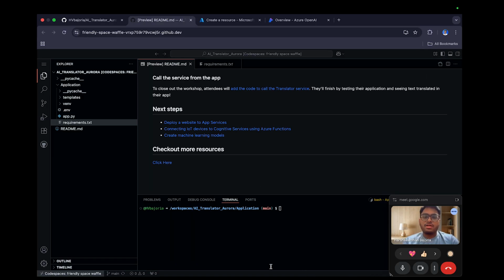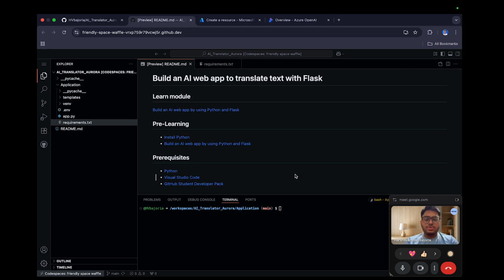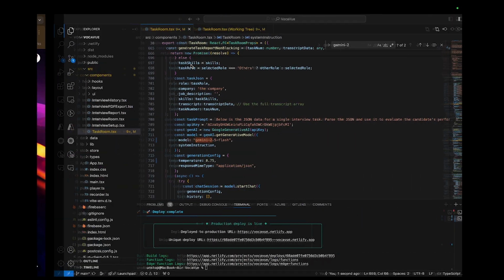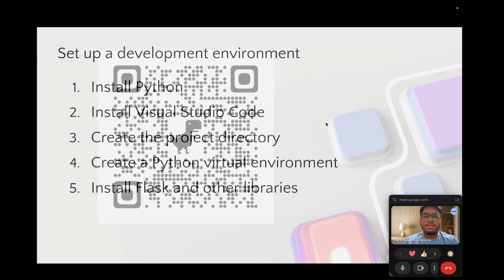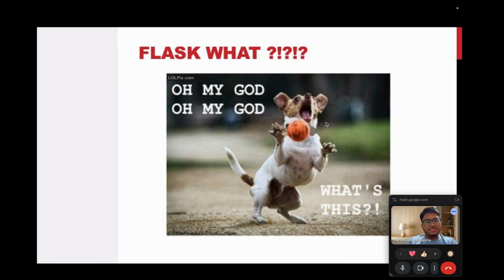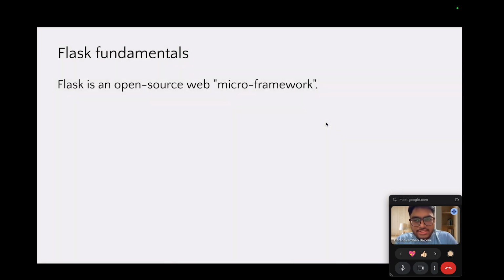Cool. So we have this particular thing, but before that, let's explore and see what we mean by Flask if you don't know. So let's just go to the PPT and see what Flask is. Flask is just an open source web micro framework. Now, okay, what do I mean by it?